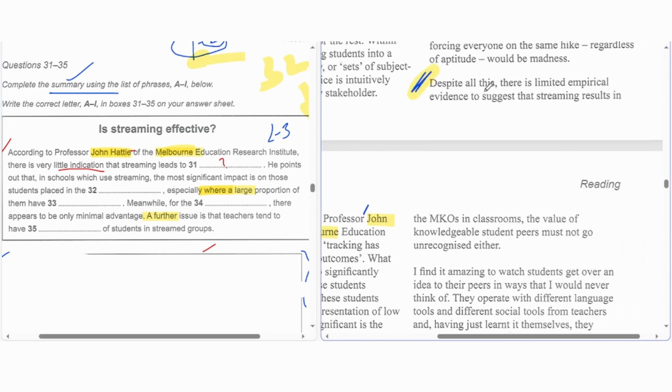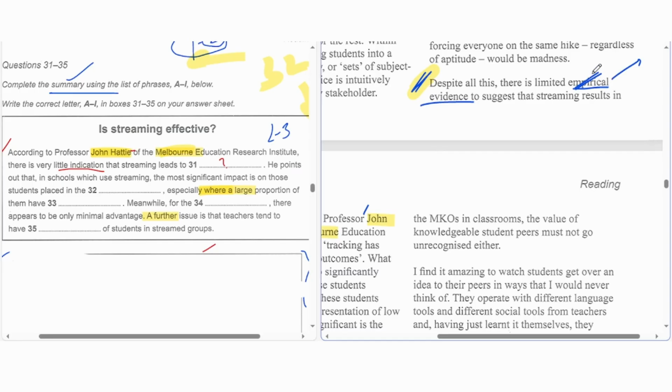What are they saying? Despite all this, there is limited empirical evidence. Limited. If you don't know the meaning of the word, don't worry about it. I'm always telling you, you need to work with whatever you have inside of you. You can't force it. Maybe you will go and look in the dictionary for the meaning of that word. Don't do that. In the time of the exam, who is going to help you? Who will give you the dictionary? Will you be permitted to use the dictionary? No. You need to work with whatever is inside you. So why not do that at home too? You don't know the meaning of this word, okay, you don't need to know everything to answer.